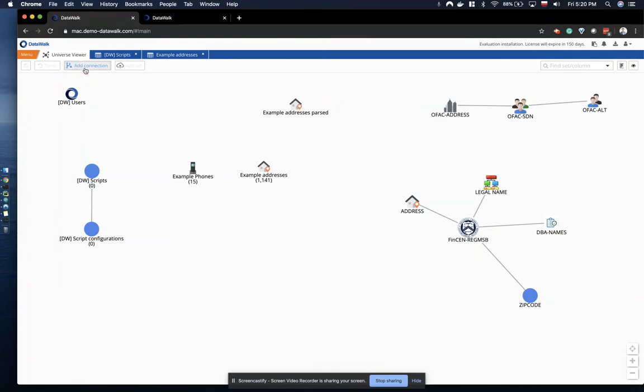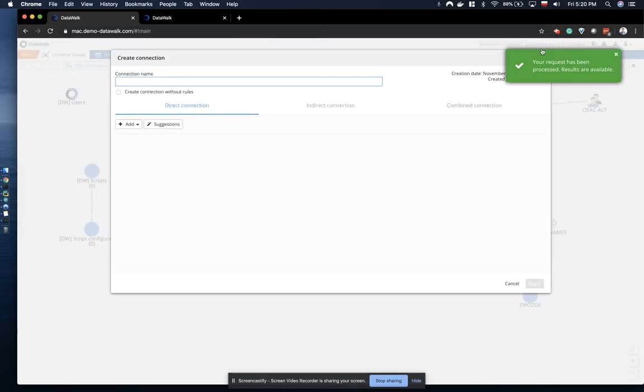Currently, we also need to match addresses from our source into the parsed out targets. To do that, you just need to add a connection, drag the line between those two sets. This screen tells you that our script has finished its work. So the data is in the set, and basically you can check it out. But first, let's create that link. So now let's call this link parsed from, and let's add a special connection, which will connect object ID from the source system to entity ID in our result.